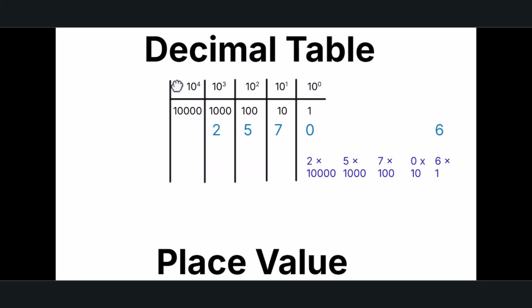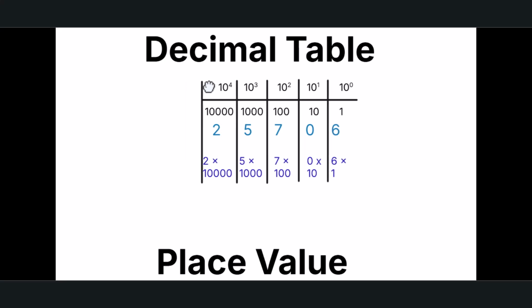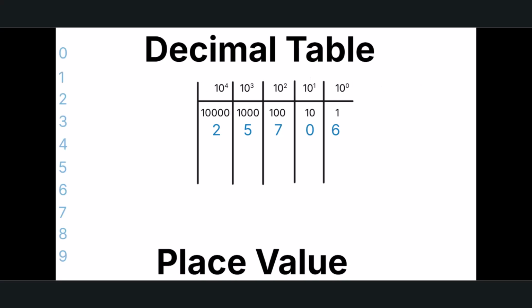Now if we add a 6 in, we now have our 2 in the 10,000s column, our 5 in the thousands, our 7 in the hundreds, our 0 has gone to the tens column, and we have a 6 in the units column, or the ones. So we have a new number of 25,706. And as you know, we can continue this on by adding more digits to the end of the number that we have. And we can use the following digits, 0 through to 9, for creating any of the numbers that we want to come up with.